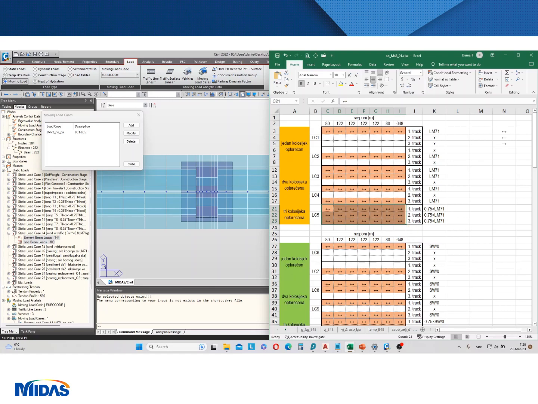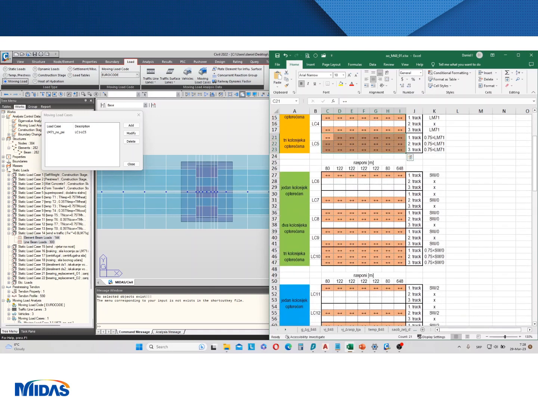The same goes for the load model 71 and load model SW0.